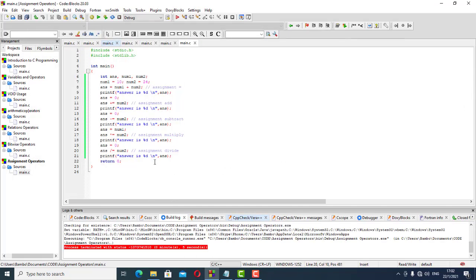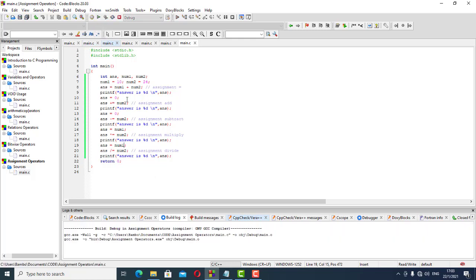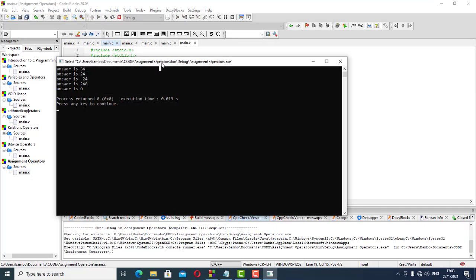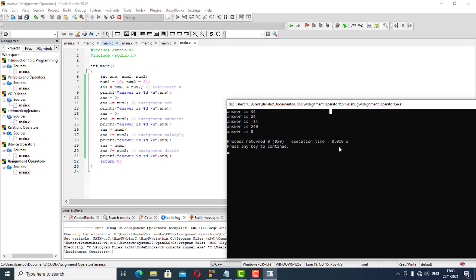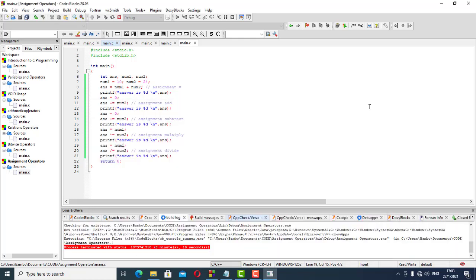But if you want to see something different, we can also do what we did in the other part, which is num1, and then if we run it, we'll still get 0 because now we're dividing 10 and 24, which won't give us a result because num1 is less than num2. So we can safely say that that works.